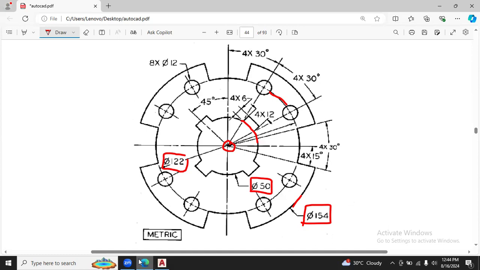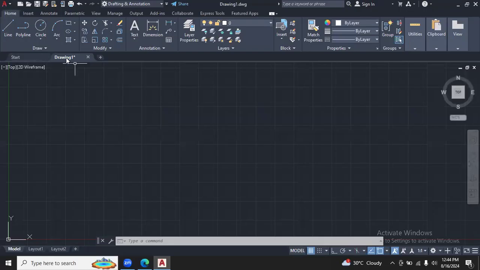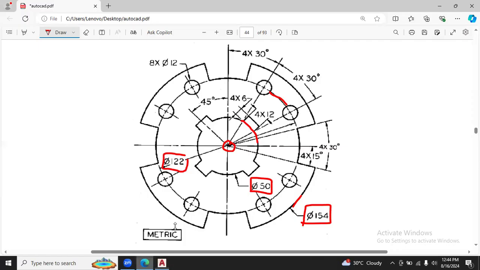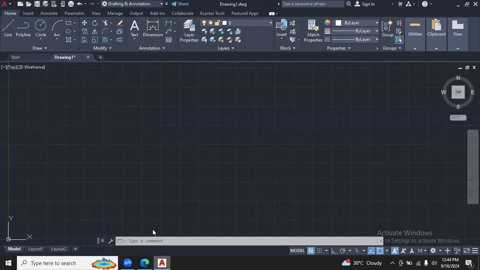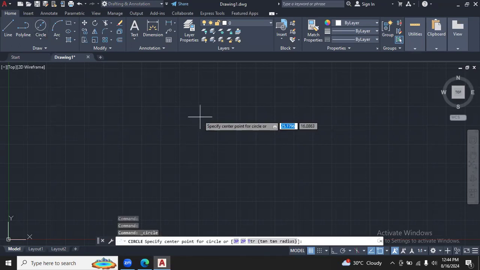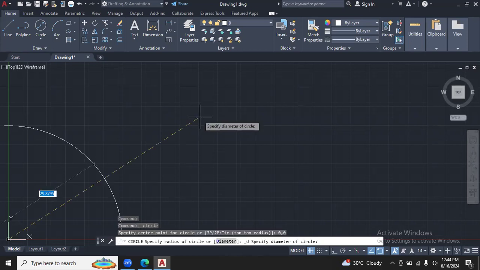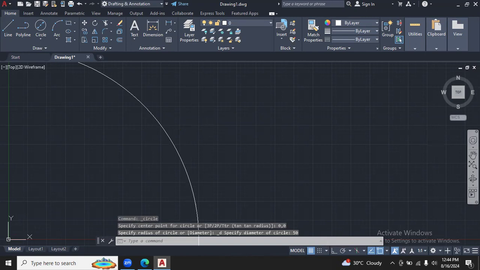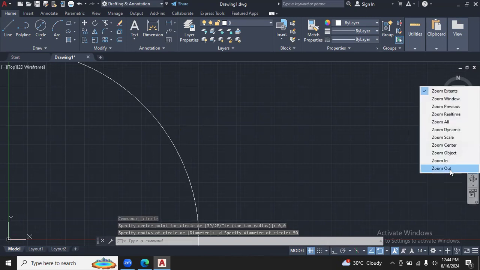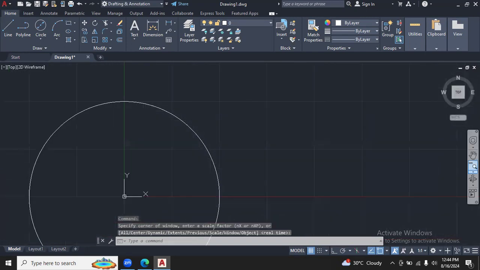So let's begin with the circles first. First circle is of 50 diameter. So circle with center and diameter, take center as 0, comma 0. Now at 50, zoom out a little more.